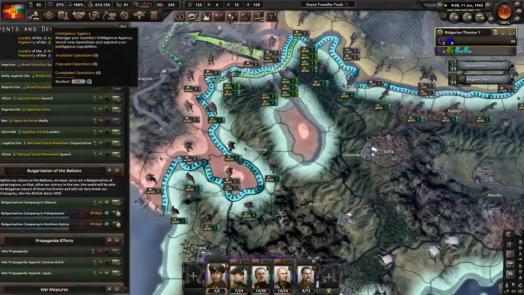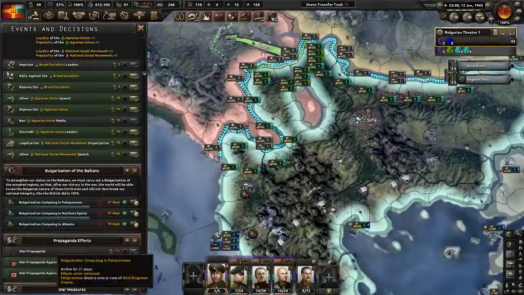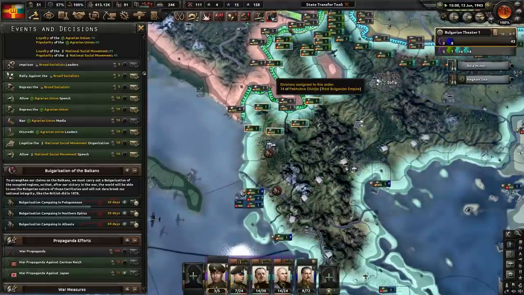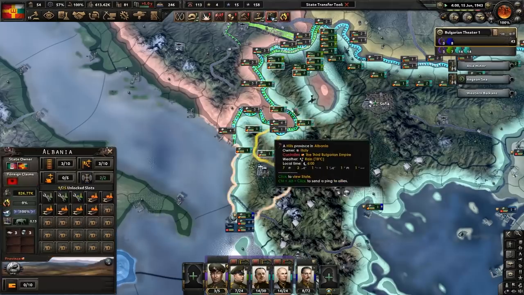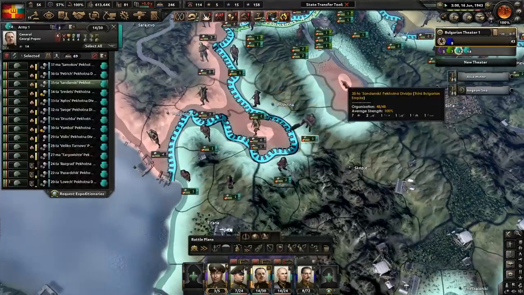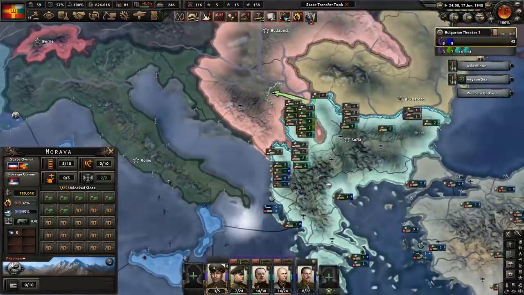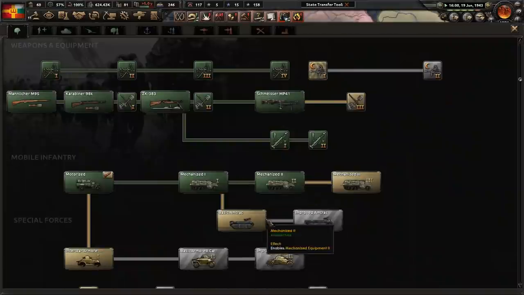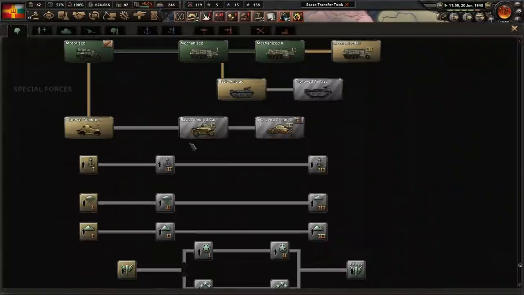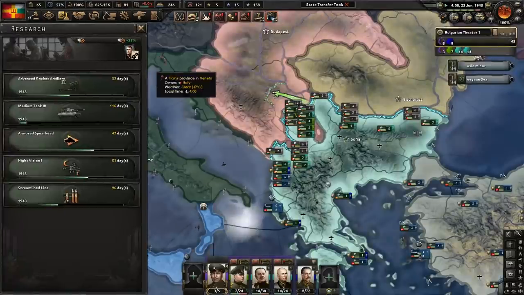Moravia. Oh, here we go. Bulgarization of Albania, please and thank you. I don't think we're going to be able to Bulgarianize Morava or Kosovo, because they're partially taken over by Hungary. I think that's what I'm seeing. 1943 tax, what would be good? Oh yeah, medium tax, definitely.